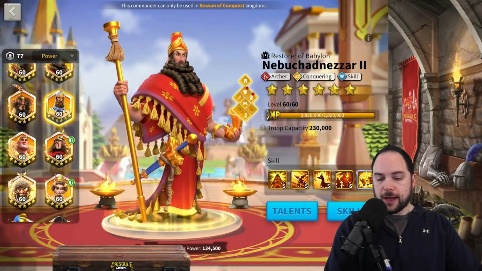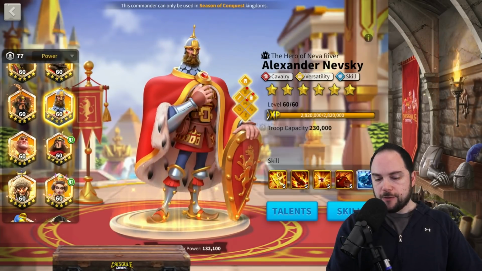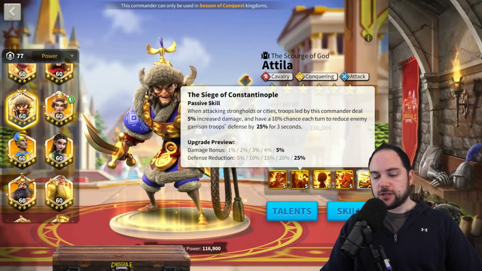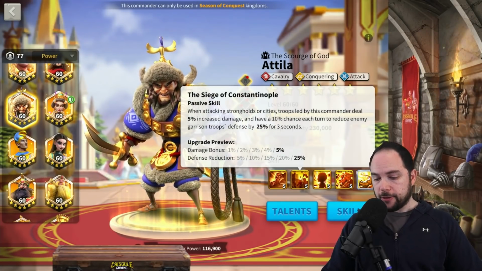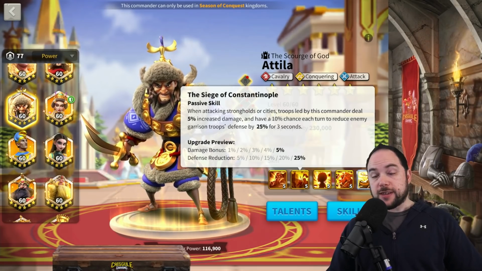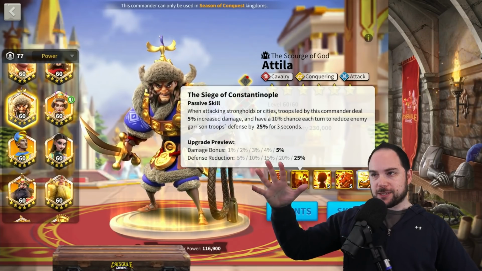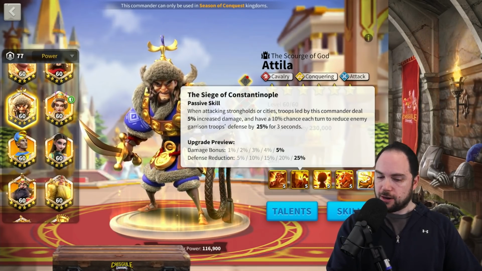If we get a look, and you know, I'm cruising through the majority of these commanders here. If we get a look at Attila, even Attila has an effect here for strongholds or cities, so not a way to debuff a rally, but a 10% chance to reduce the defense of the target by 25%. Oh, and by the way, all these passive skills stack up. They all stack, so there's no conflicts here.